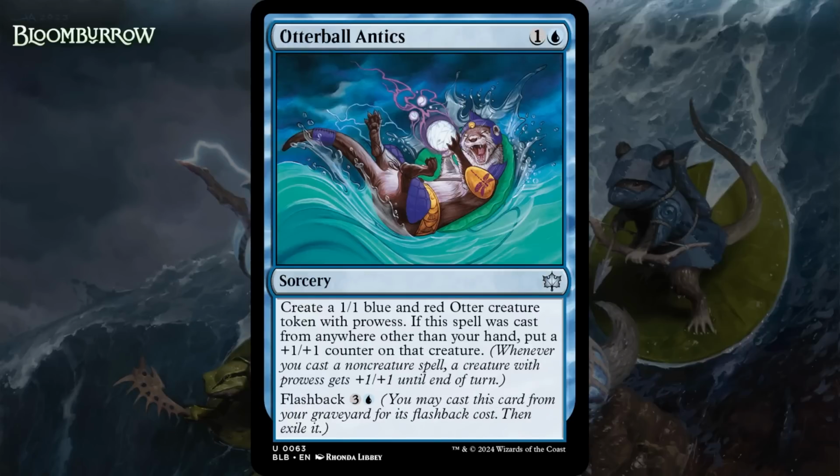Next up, it's Otterball Antics, which for 1 generic and a blue is an uncommon sorcery. It creates a 1/1 blue and red otter creature token with prowess. If this spell was cast from anywhere other than your hand, put a +1/+1 counter on that creature, and it has flashback for 3 generic and a blue. So in the end, you spend 6 mana for a 1/1 and a 2/2 with prowess. You do it in installments, but either way, that's not great.